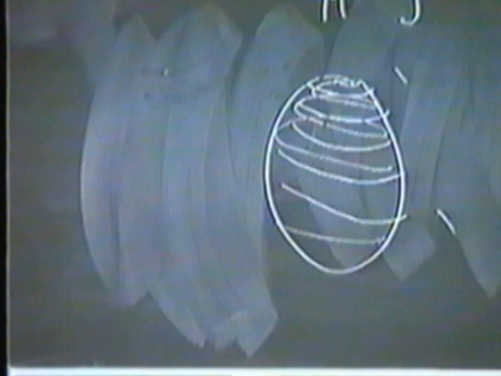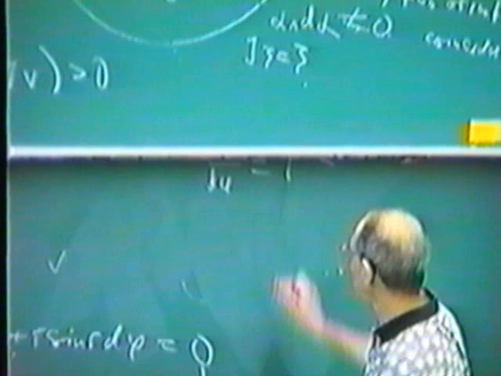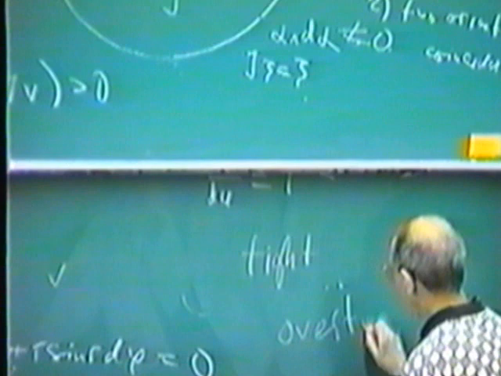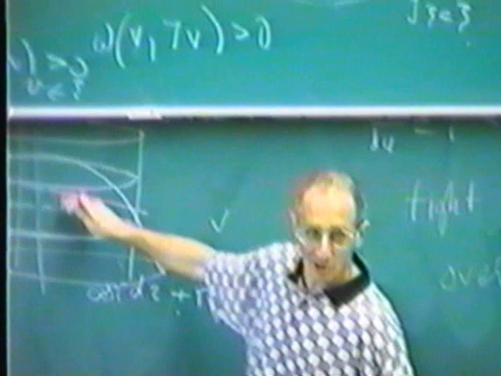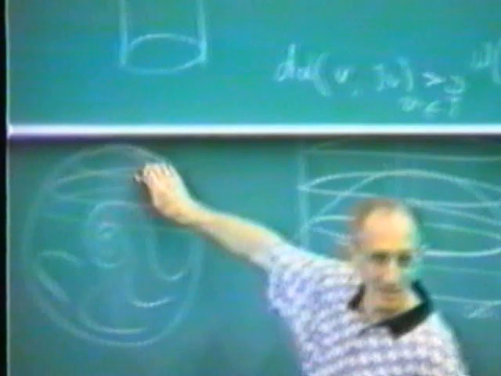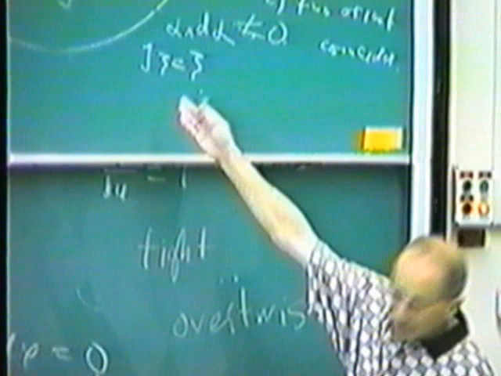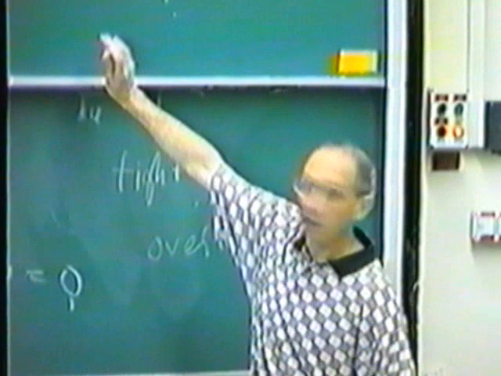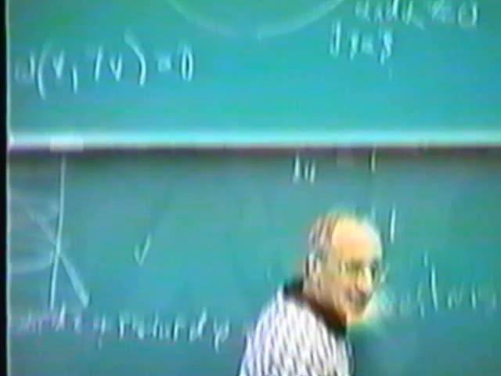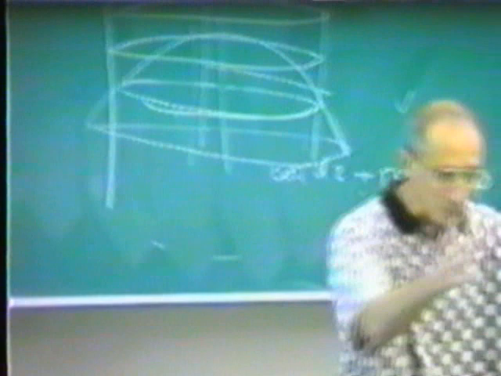So in particular, it says a contact structure like this can never appear on the boundary of a symplectic manifold. So there is this dichotomy of contact structures: a contact structure can be tight or overtwisted. This is an example of an overtwisted contact structure. It's a contact structure for which you can find such a disk with a limit cycle. And what I proved to you, well, quote unquote proved, there are many things else to check, is that if you have a contact structure which is symplectically fillable, then it cannot be overtwisted. So the standard contact structure on the sphere which bounds the standard round ball is always tight because it's filled by the ball.